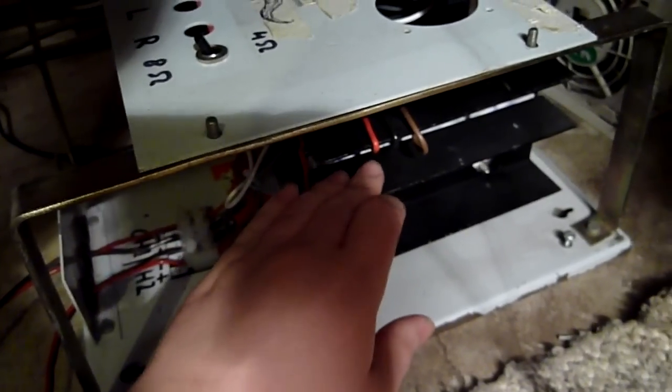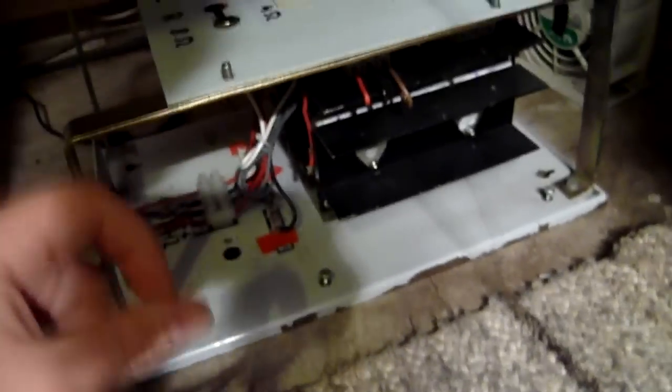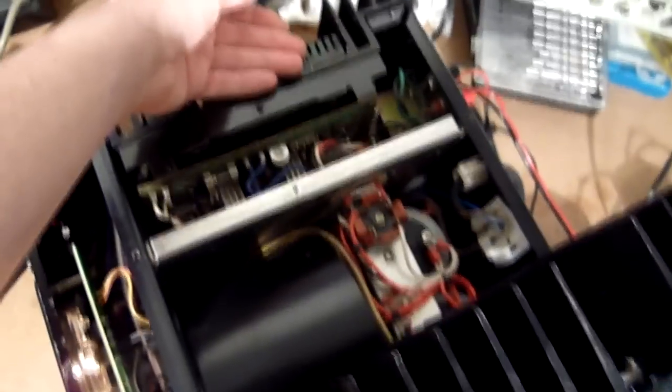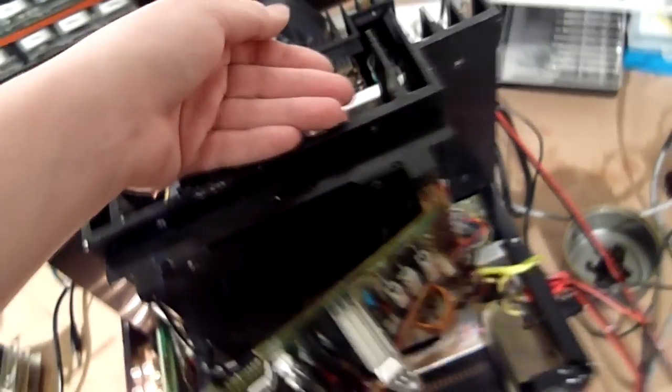I do love the smell of hot resistor. I wish you could smell this. This thing is too hot to touch. Ouch. Quite a bit too hot to touch. Yeah. I mean, the amplifier, it's cool to the touch, really. This channel is slightly warm.